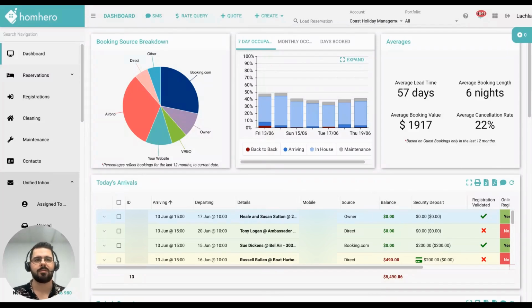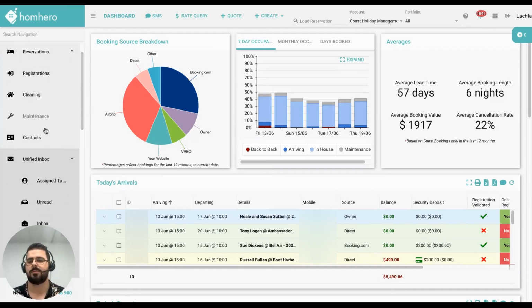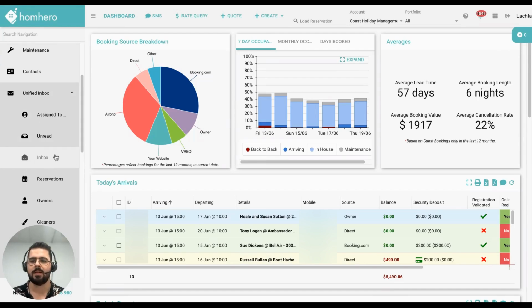So today's focus will be a little bit more from an operational standpoint and how you can now utilize the best features within unified inbox. To get the most out of the new inbox, we need to look at it from a property manager's perspective. So in the morning, you'll come into the office and at 9 o'clock, you'll be going to the left-hand side menu, going into unified inbox, and third in the list, we're going to be clicking on inbox.